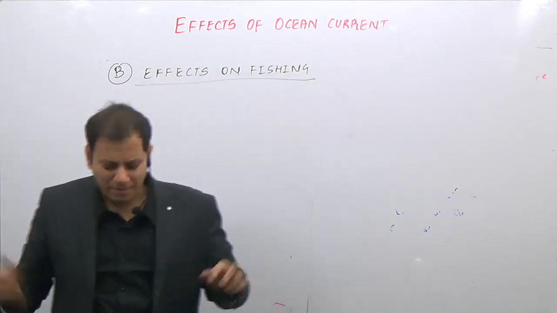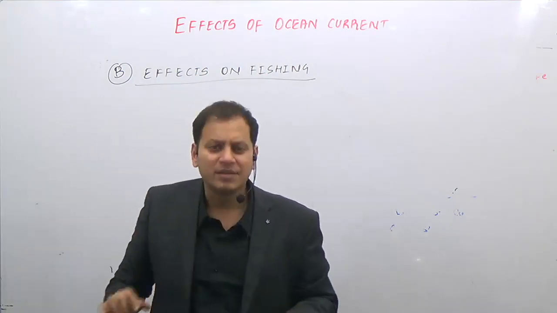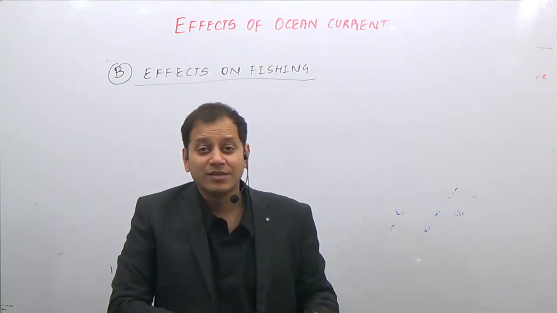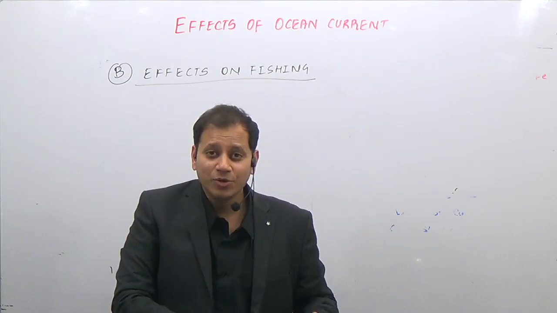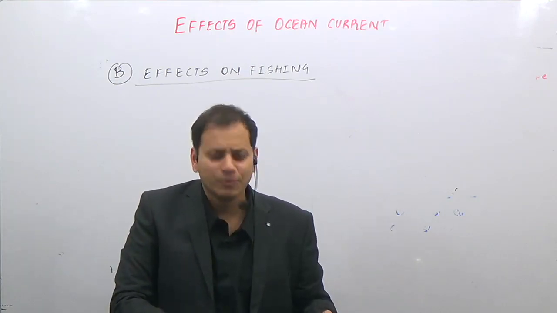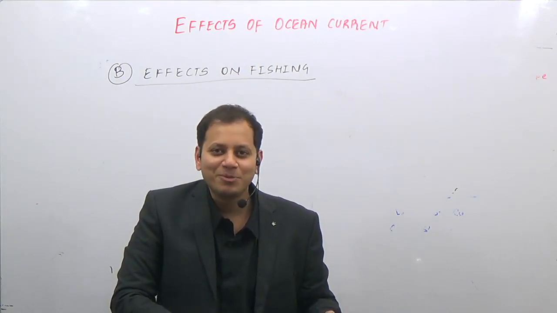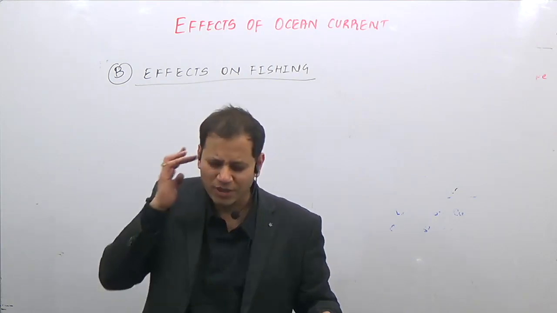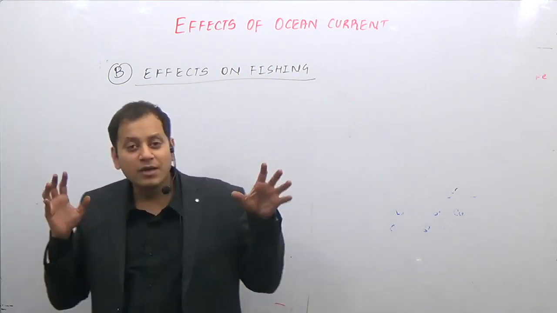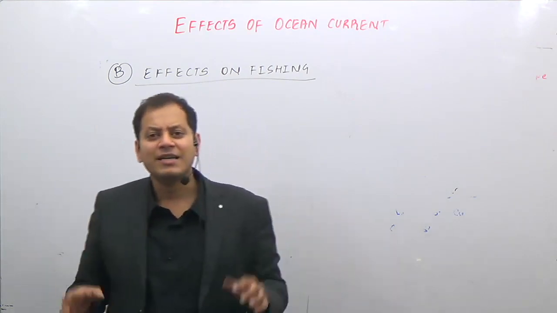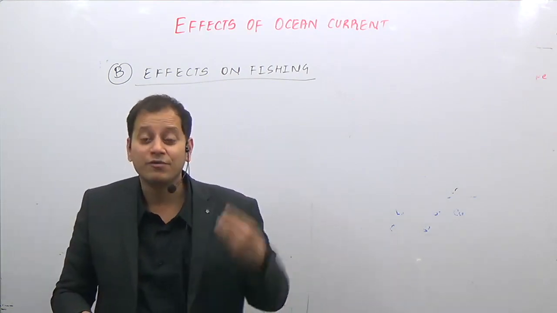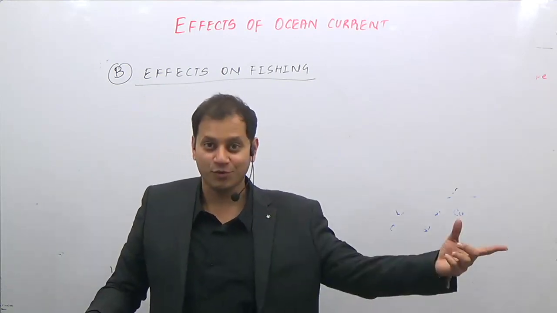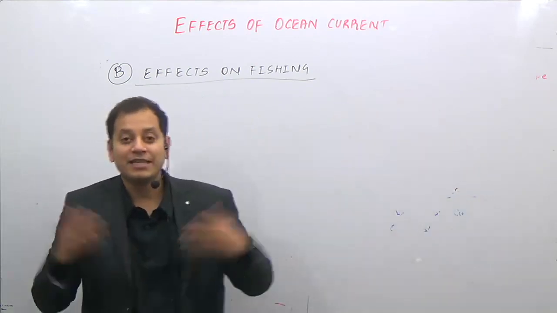Now, tell me, where is the maximum amount of population? In India, the Great Plains of India, in fact UP itself, is the most populated state. Do you know that Brazil is the fifth most populated country in the world, but UP's population is even greater than Brazil's population. Jokes apart, UP, Bihar, the Great Plains of India are densely populated. Why? Because the land is very fertile and food is readily available. Even the fishes will thrive in the areas where they will get their food, obviously not on the land, but in the sea.